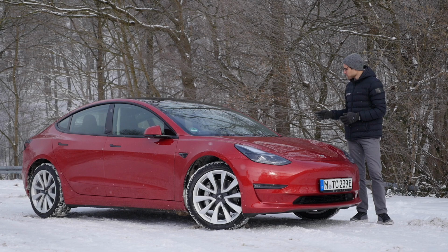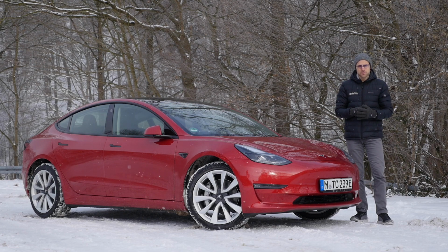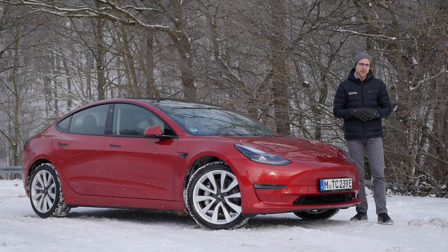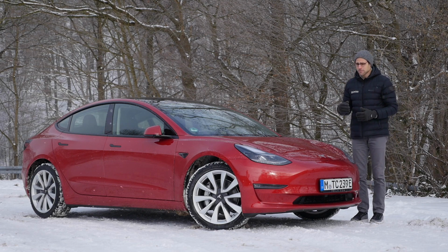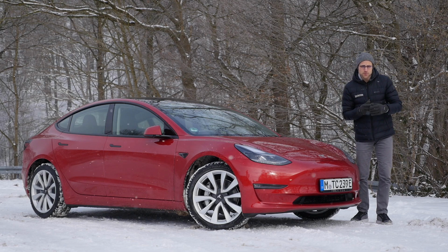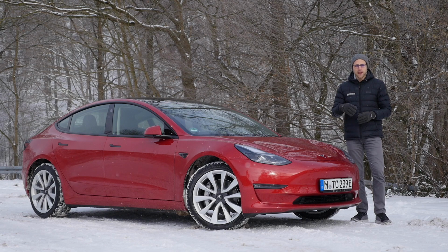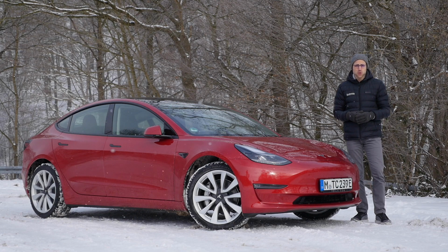Then exterior-wise, with these new black accentuations, I think it makes a more premium and sporty character. And especially that we have less piano lacquer on the interior, more matte surfaces, microsuede for the inductive charging box and so on. So once again, they stepped up the game. There are still some tweaks here and there they could do, but we see it is happening. They're improving the model bit by bit by bit. And so far, really on a very, very good track.